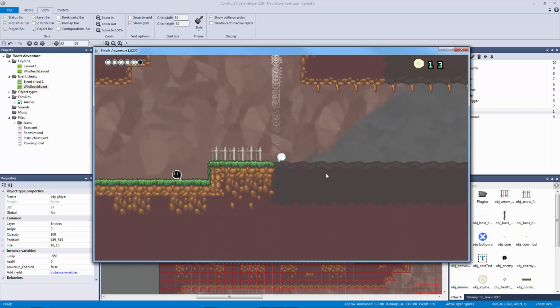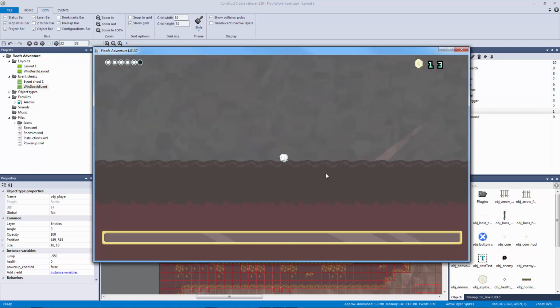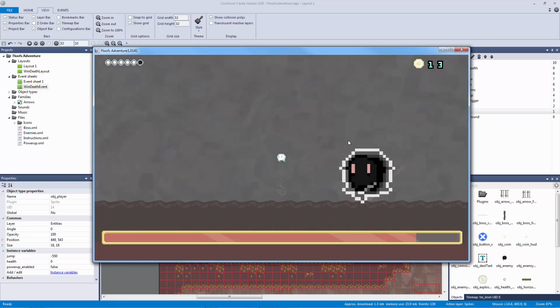Yes, I heard about the boss. Let's go to the boss. Run, run, run, run, run. Amazing screen shake. And here comes the boss. I can now jump on his head. You can see the feedback from him.